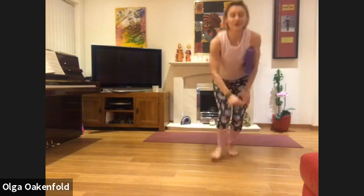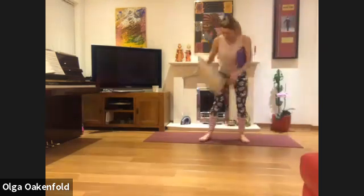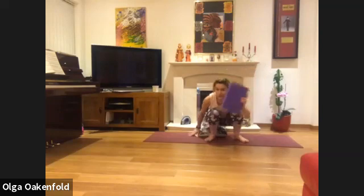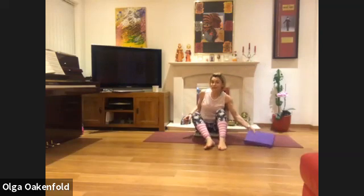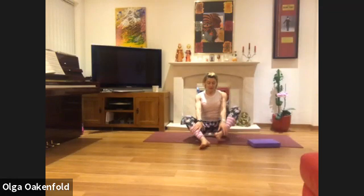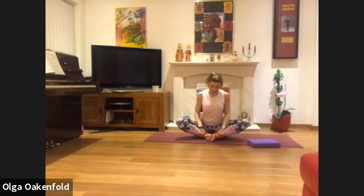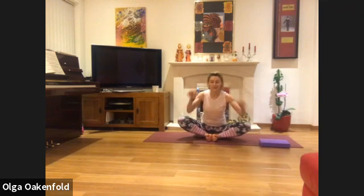So I'm going to show you how to use this cushion. Okay. You might sit on one cushion and take another cushion in front, or you sit on a folded blanket and perhaps have a block. Okay. We work a little bit more with the hips. So the first posture, we're just going to bring feet together like that. So the block is on the side, or extra cushion, or extra blanket on the side.